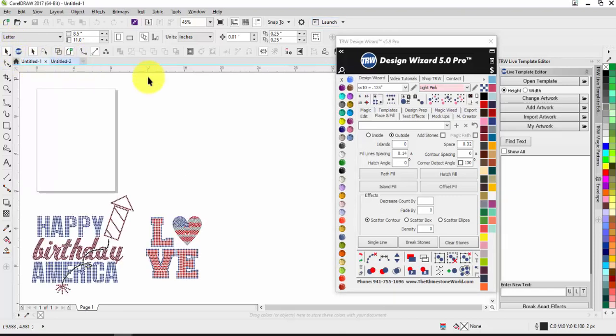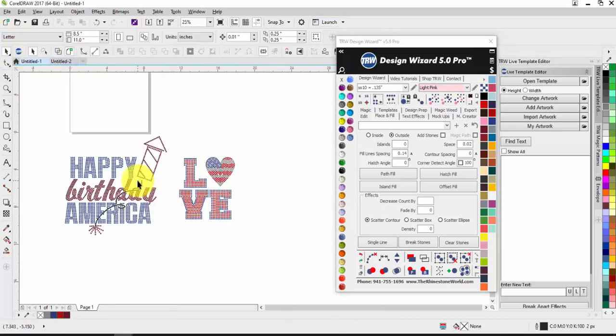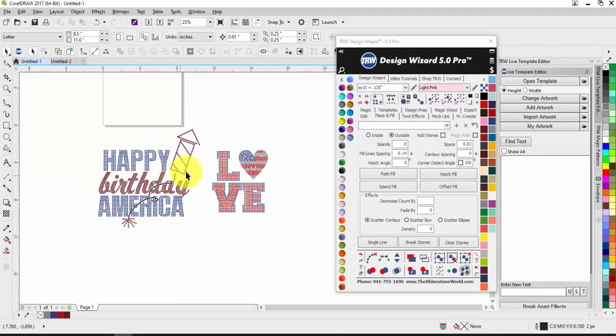I got a couple designs here, and I was just kind of going through them a little bit. So here's what I had in mind for some of the designs we would do today. Some of these we will be using just basic rhinestone fonts, and I'll go through and show you why the fonts are going to save us a lot of time.